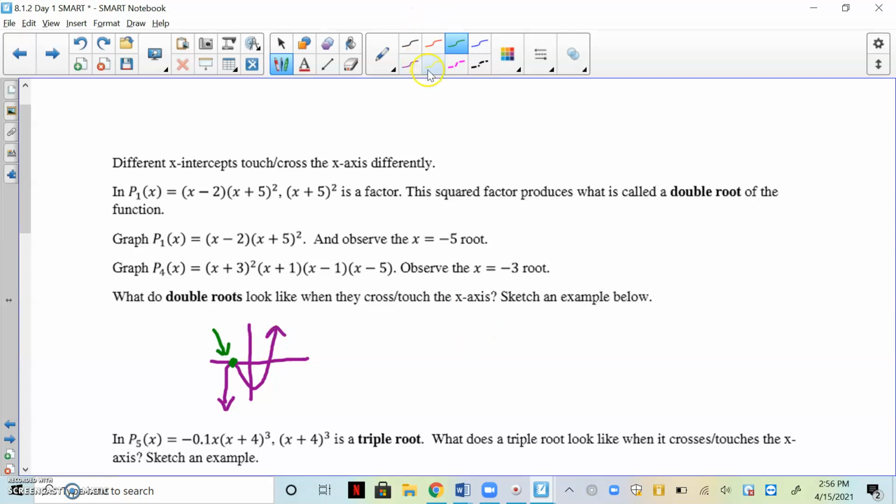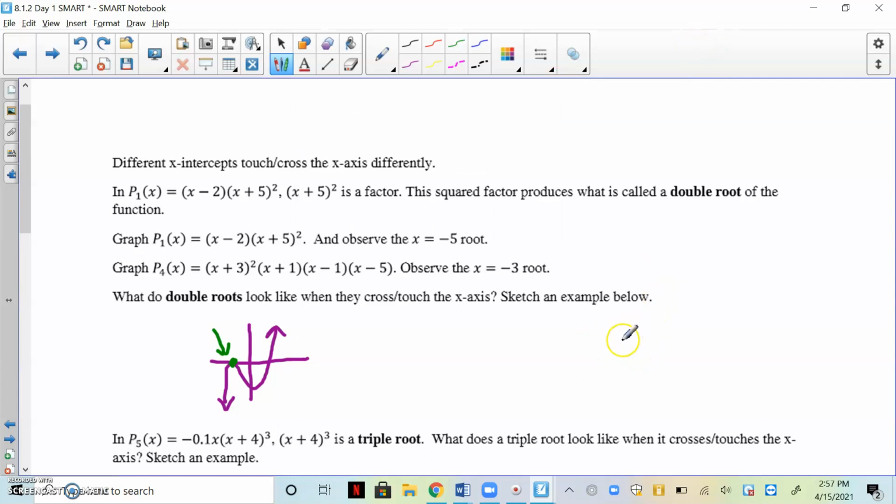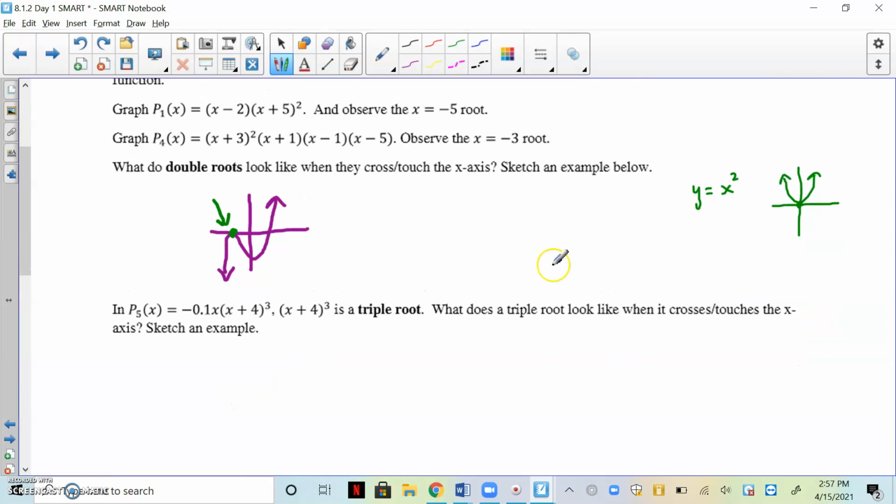Okay, and a way you can remember this is that we talked about parabolas a lot last semester, right? And parabolas have an equation x squared, right? Just like our double roots. And the graph for a parabola looked like this, right? It bounced right off that axis. And so this is a way you can remember. If you remember what the graph of a parabola looks like and that a parabola is x squared, it could kind of remind you that you're supposed to do this bouncing action just like a parabola does. All right, or kind of like this.